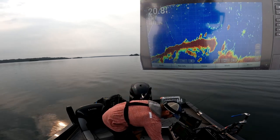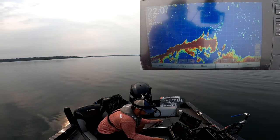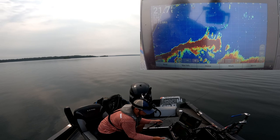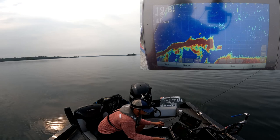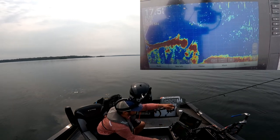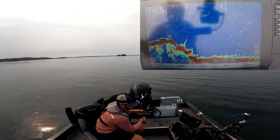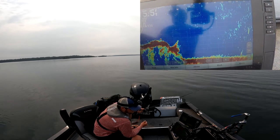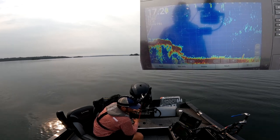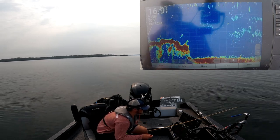I can see a couple nice marks up here, so I keep my pole facing forward and use the jog feature on the Minnkota to move ahead so I can see the fish on the live scope — that's 30 feet ahead. I'll jog us ahead 32 feet, right on top of these fish. You can see we're right on top of them now. I'll drop that down and present it right in front of the fish and see what happens — there we are, smack dab in front of that fish's face. I just got smoked — wasn't even focused!